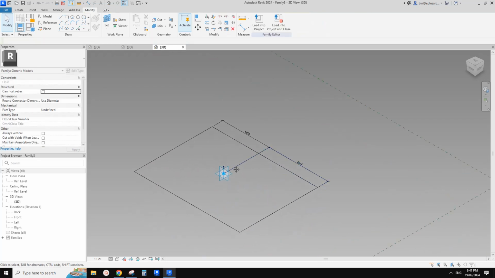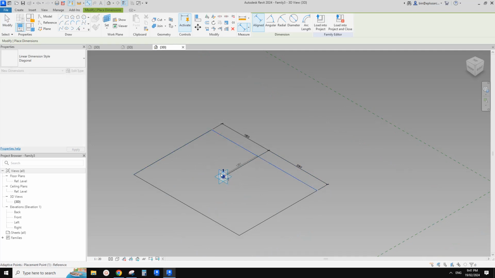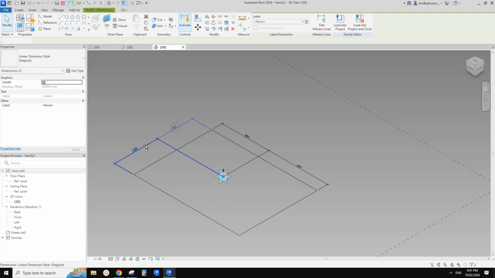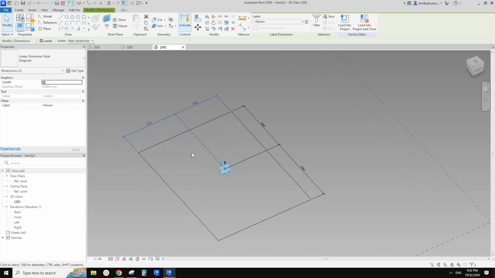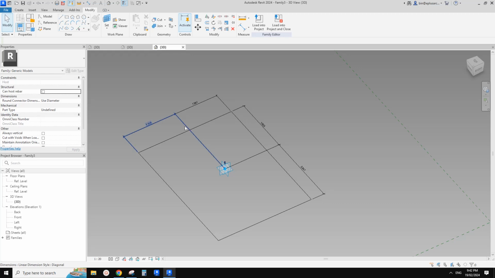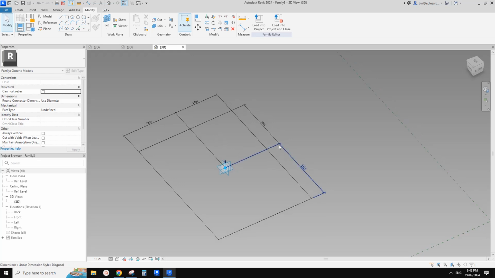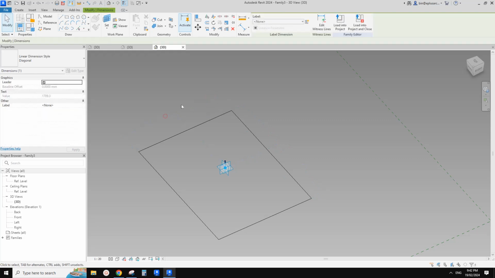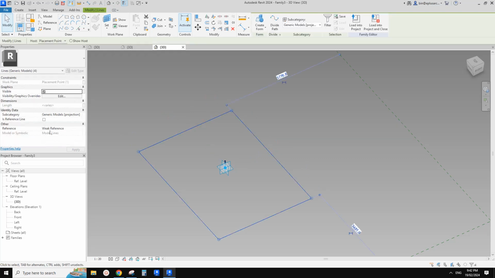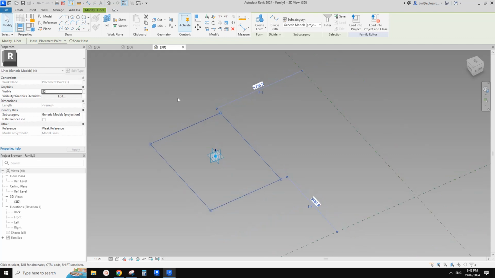So these are the two widths. Add another, maybe just add a dimension directly. Okay, so now we can just... I think something's not right, because yesterday I could do this properly. Let's just do it again. So let's check, these are the work plane of these points, the point. Okay.